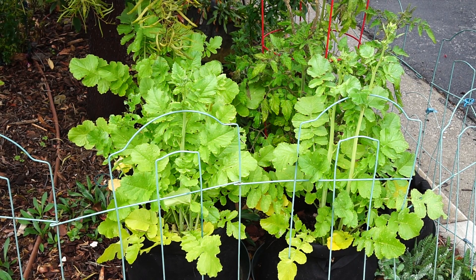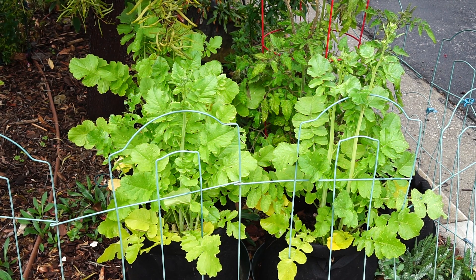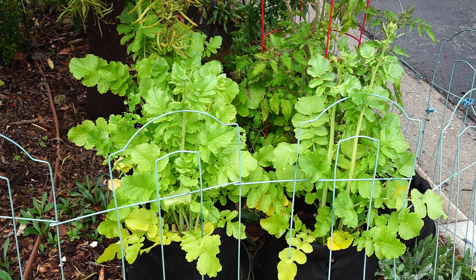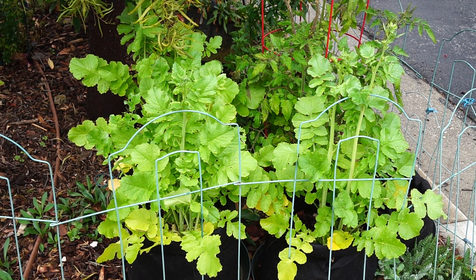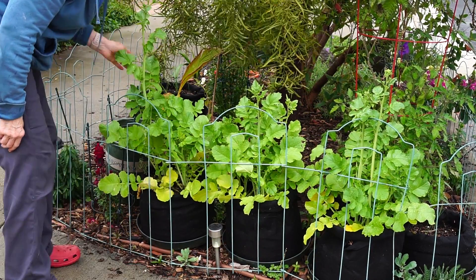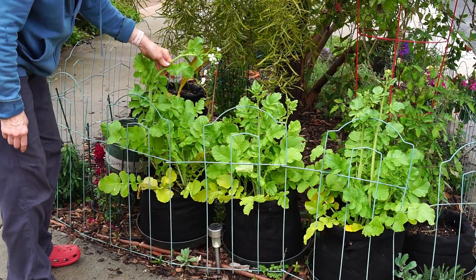This has been the coolest February in history almost, and yet my daikon radishes bolted practically before my eyes. I looked out here, they looked fabulous a week ago, and two days ago I noticed that they bolted. I stuck my hand down there and there's no radish in the soil. I'm not sure what I did wrong, but at least I'll have flowers for the beneficials.